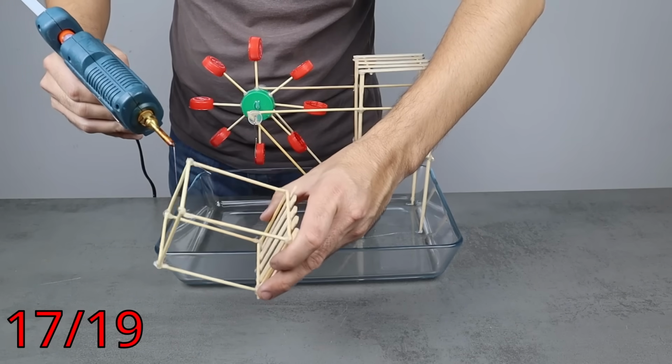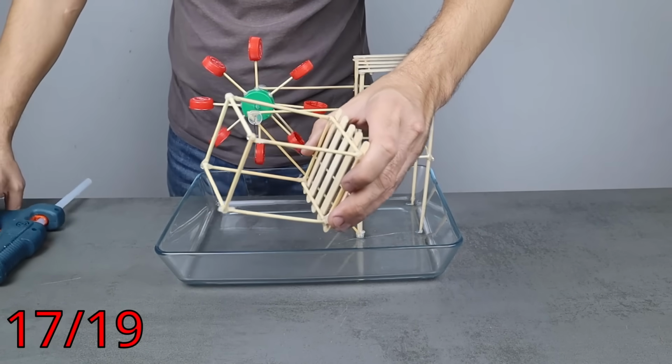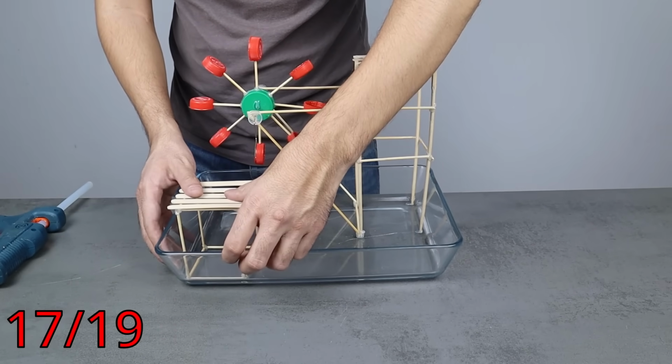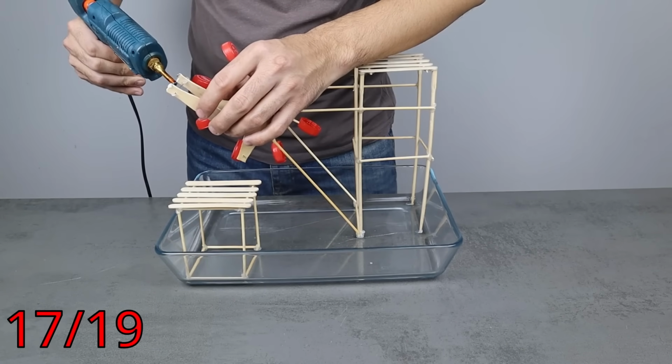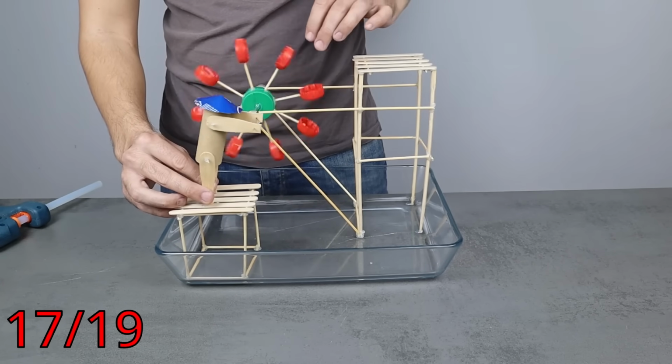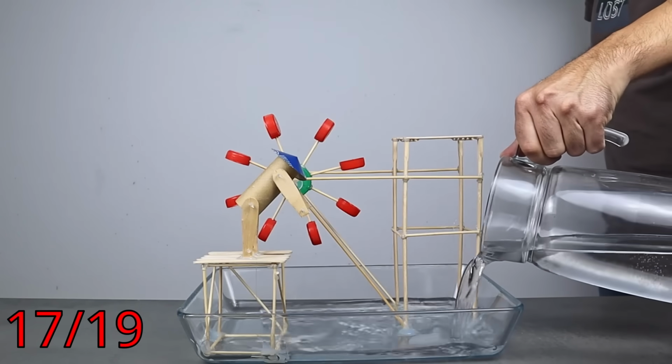Place the structure on a glass form and refine some elements. Make a stand from wood and place a wooden figurine on it. Carefully pour in water.